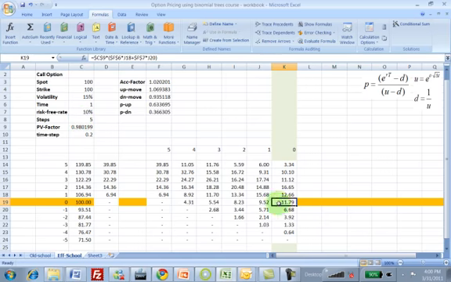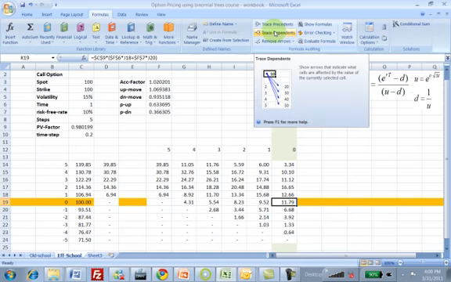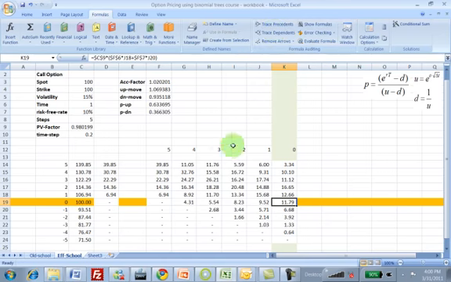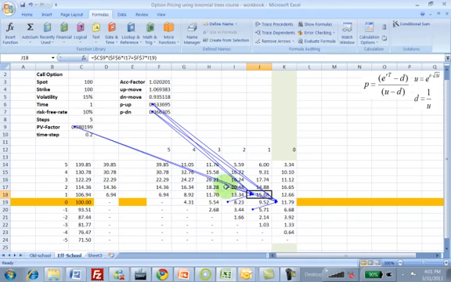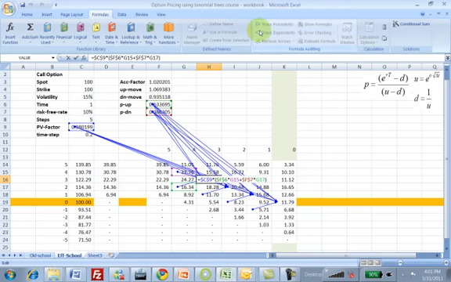And how does this work? If you were to trace this out, and this is where it gets interesting, where does this come from? This comes from, sorry, trace precedence. This comes from here, from these two cells. So if you come to this cell and press trace precedent, where does this come from? This comes from here. Press this cell, it comes from here. Press this cell, comes from here. Press this cell, press this cell, press this cell, comes from here.